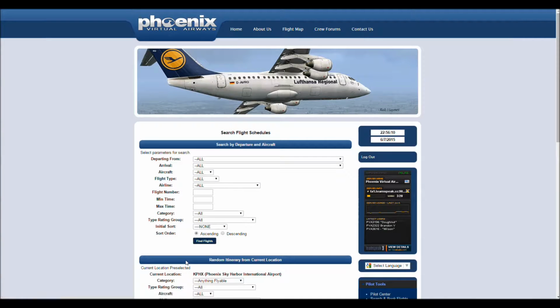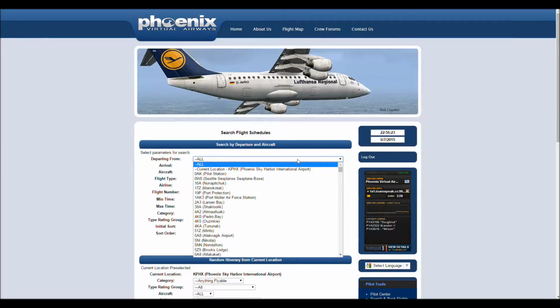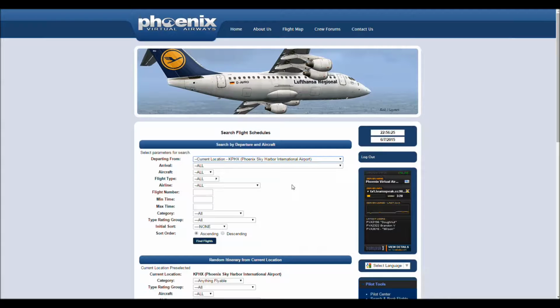There we go. Okay, 3 different methods in which we can search flights. We can do a single flight by searching a departure airport and arrival airport, and then we can filter that based on both of these criteria. Now, we want to depart from where we're at, so Phoenix would be our departure airport. We could pick an arrival anywhere in the world if we want it. Doesn't mean there's going to be a flight available.